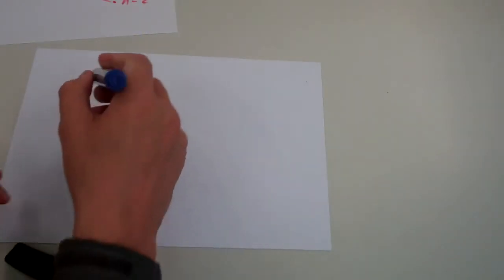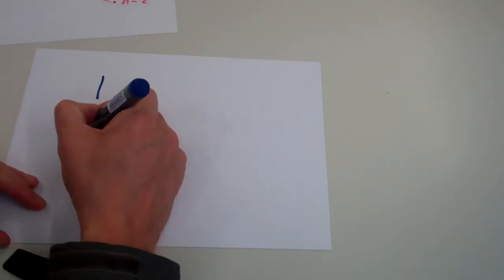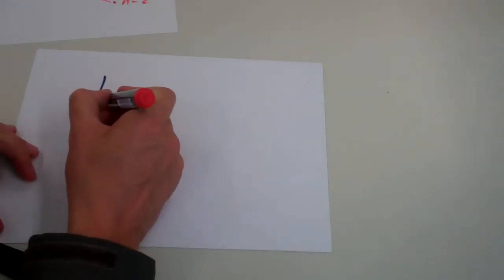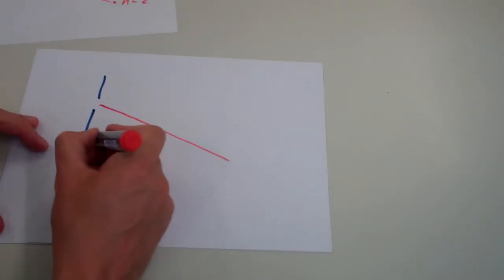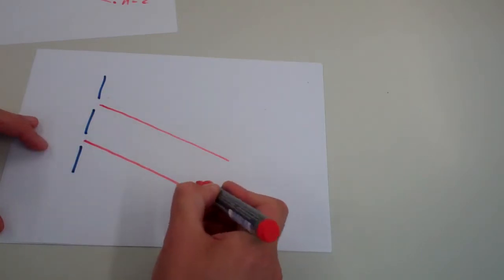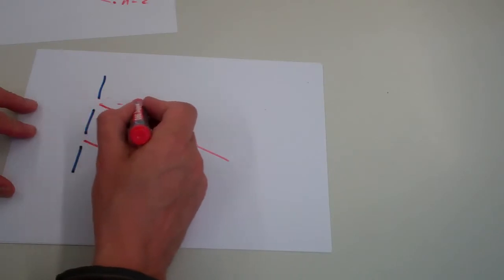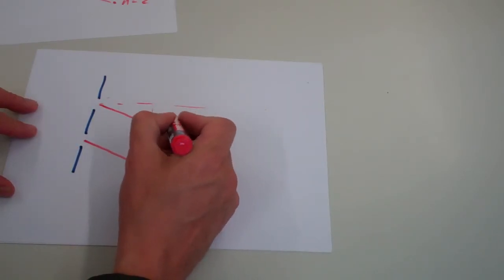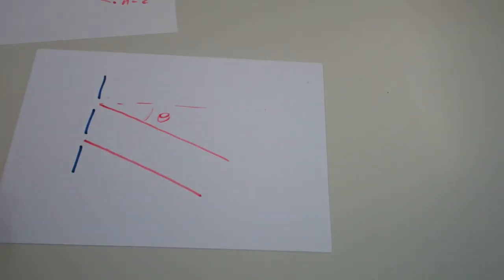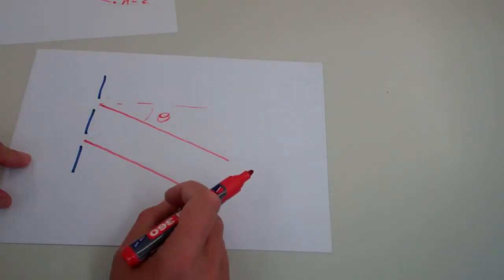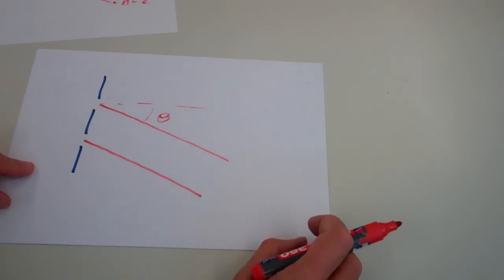So we do need to be able to do a derivation of this. I think it would probably be worth looking it up in the textbook, because it is quite hard to get the diagram really neat drawing by hand. But let's imagine that these two rays of light must make an angle theta if we're going off to a bright spot. So they look parallel, but they're eventually going to meet on the screen, but that's a long way away.